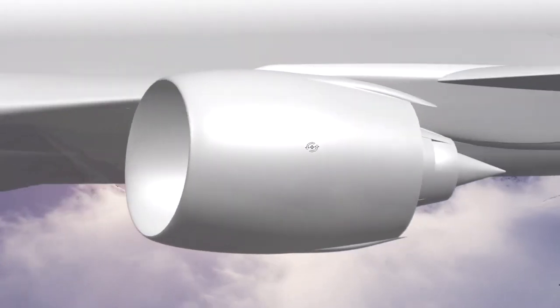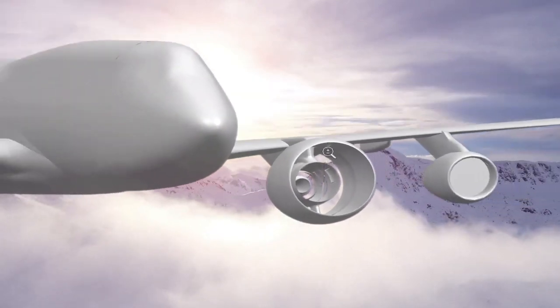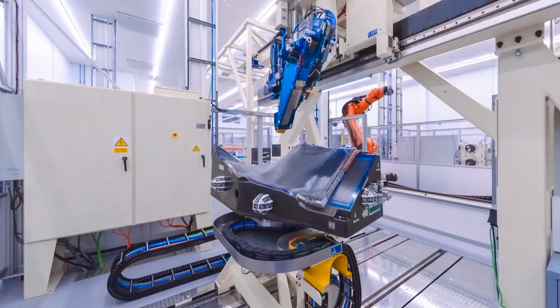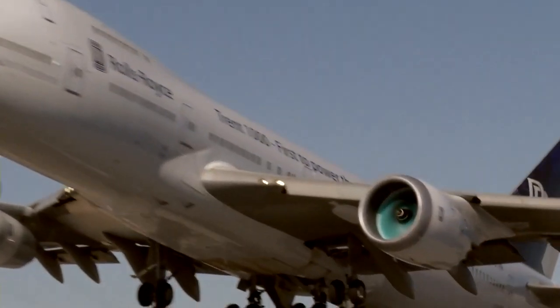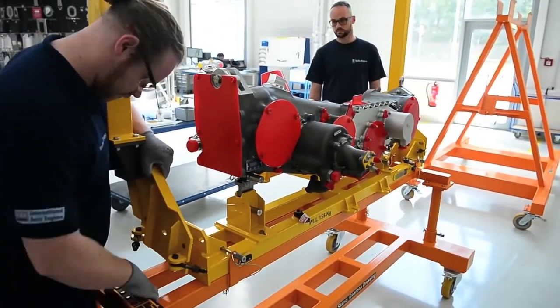To make the UltraFan, Rolls-Royce makes use of a new robot-controlled 3D composite manufacturing process, which is now able to produce the complex shapes needed for the aerodynamics of fan blades. For the leading edges of the fan blades, titanium is still the engineer's pick, but the rest is carbon composite. This makes the fan much lighter than the full titanium fans used in Rolls-Royce's Trent-class engines.